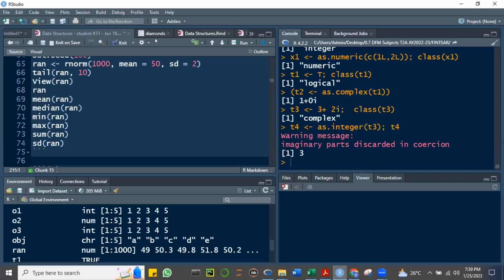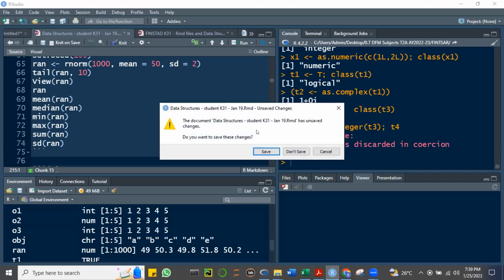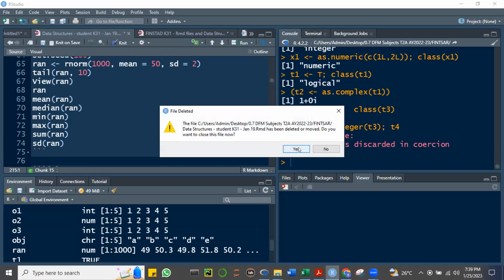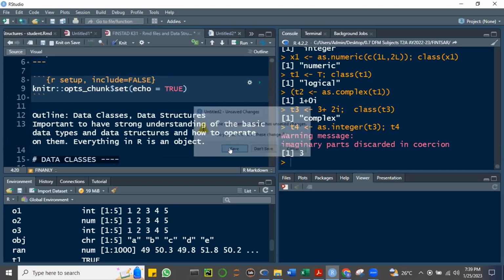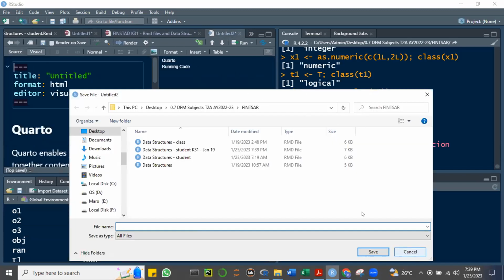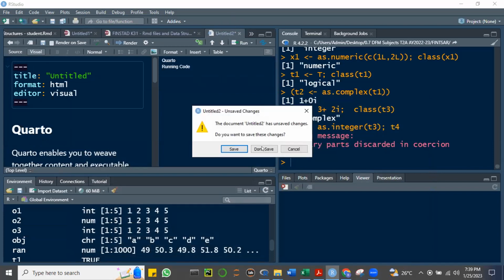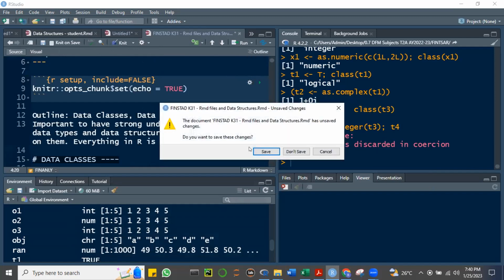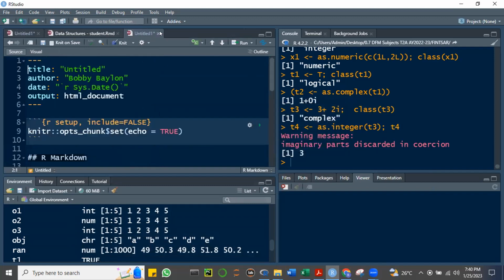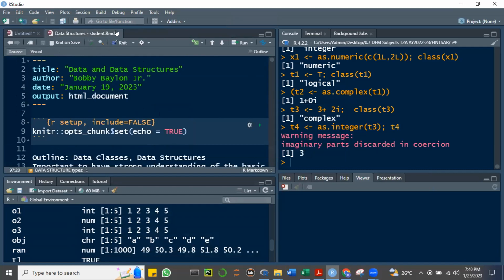All right, so let me just close some of this. Just closing some of the files.